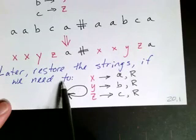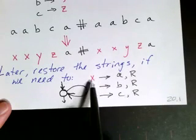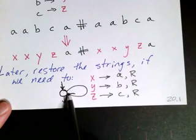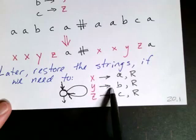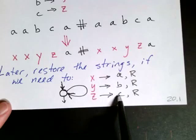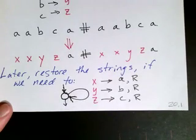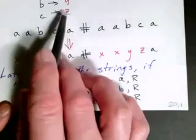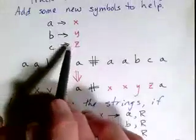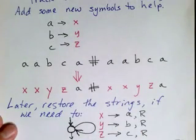So that's pretty simple to do. We just skip, go back to the beginning and scan, and change x's back to a's, y's to b's, and z's to c's. The details are kind of approximate here, but you get the idea that we can use a new, a number of new symbols to make sure that we don't lose information in this string comparison algorithm.